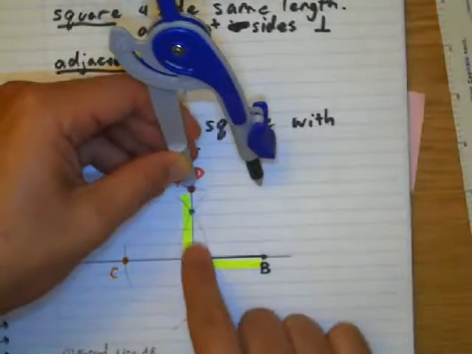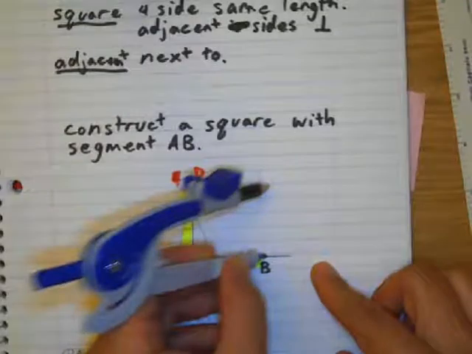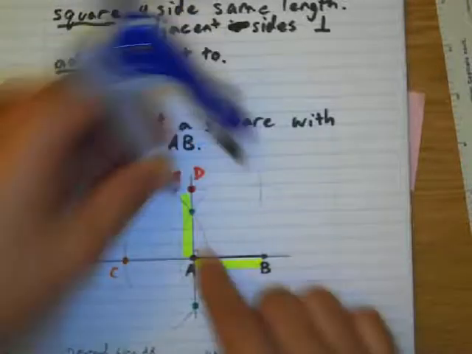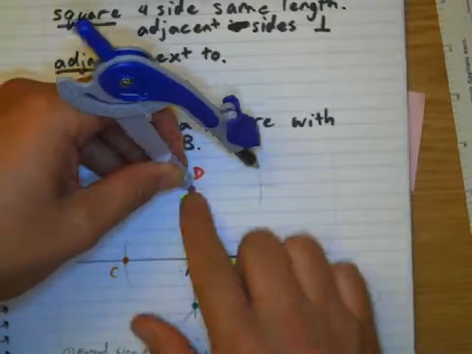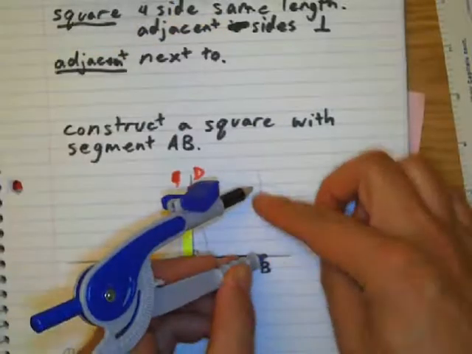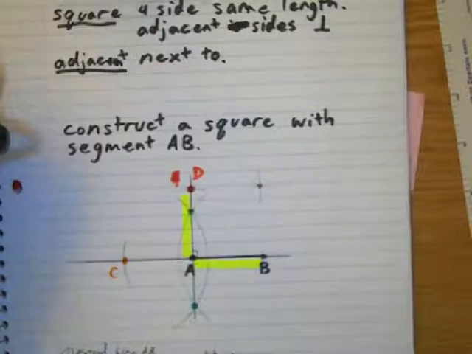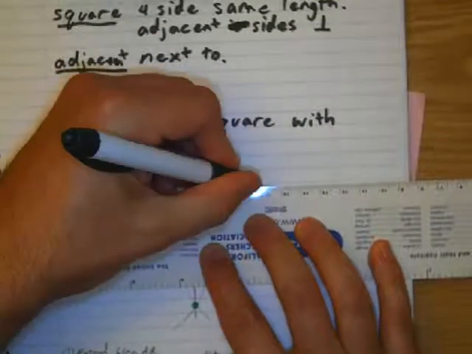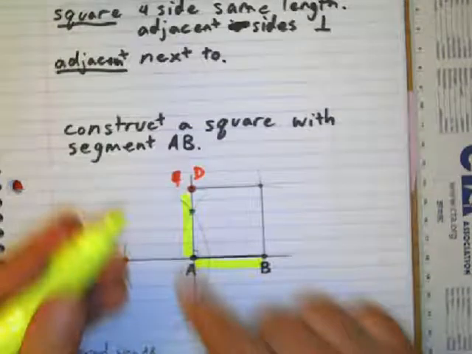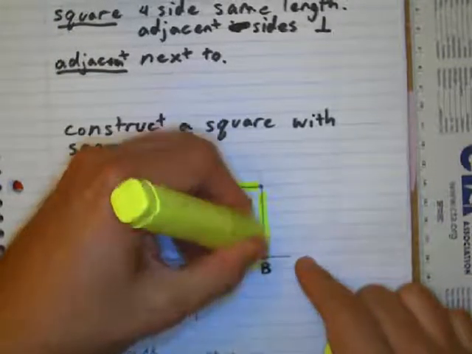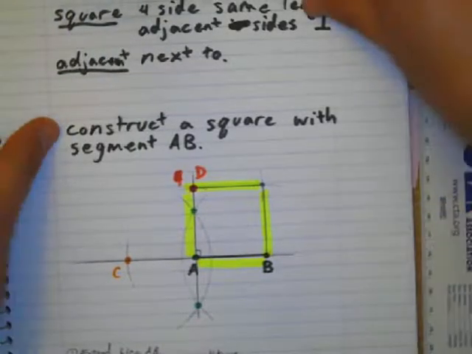Now I'm going to go here at D, and I'm going to mark out here, and I'm going to go to B, and mark out here. Because what I've just done with the compass is this distance is the yellow length. So from here to here, it's the yellow length, and from here to here, it's the yellow length. And if I connect those dots, now I can draw a line from here to here, and from here to here, and I've just created a square, because from there to there is this length, and from there to there is this length. We've got a square. All right, so let's go to the next step.